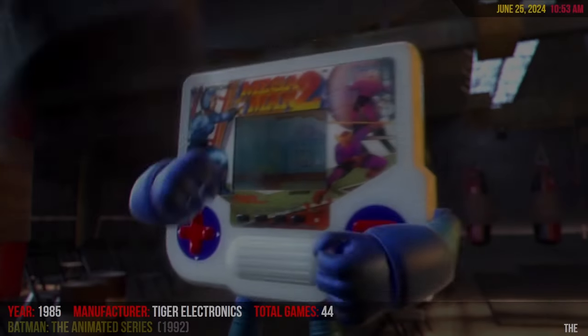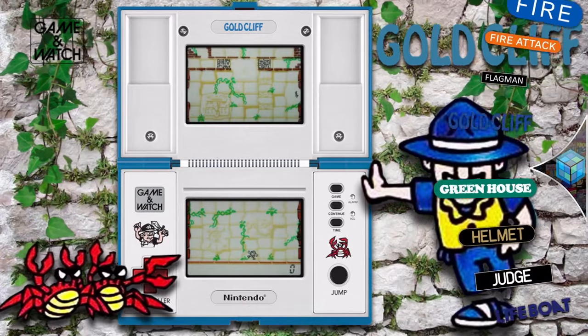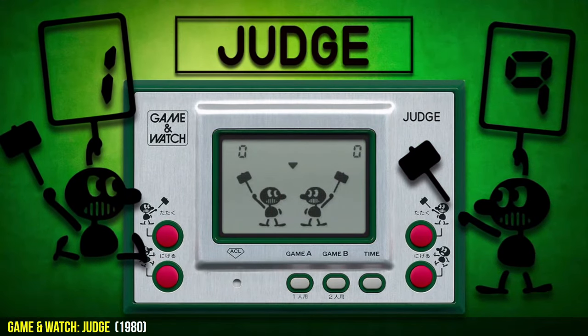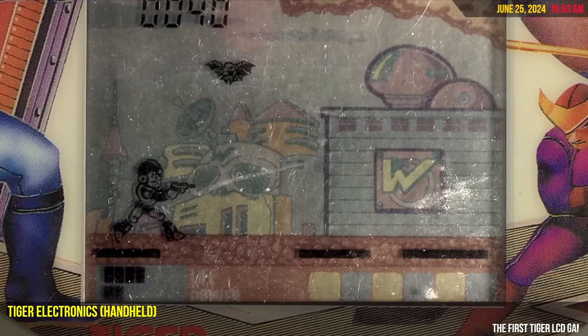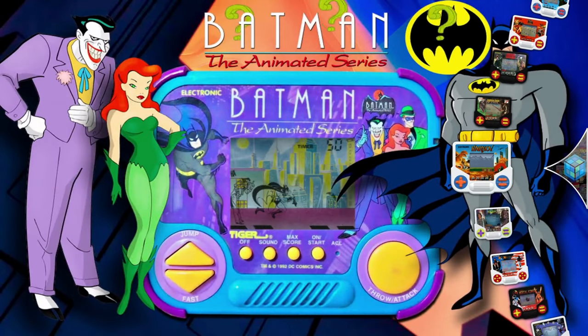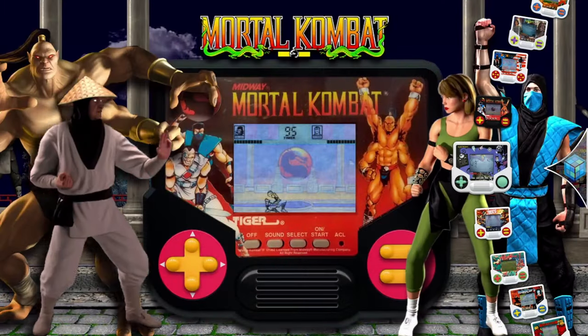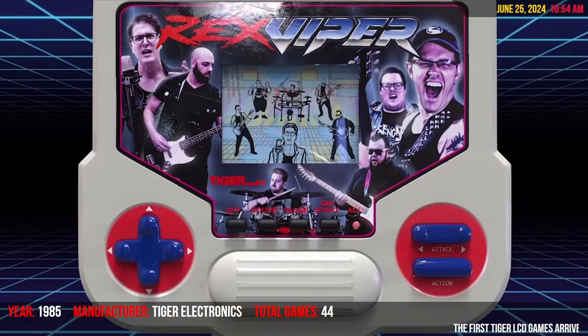This started off as just a small personal project of mine and since I've been showing it off people have wanted to know more, so this is my way to share it. It's going to be an add-on so you can add it to whatever your build is. It's 95% drag and drop — the other five percent we still got to do a little work. Quick note: there are no ROMs in this, but all the media you'll need — videos, images, cover art, clear logos, boxes — that's all covered. We will need to source our ROMs and I'll walk you through how to do that.